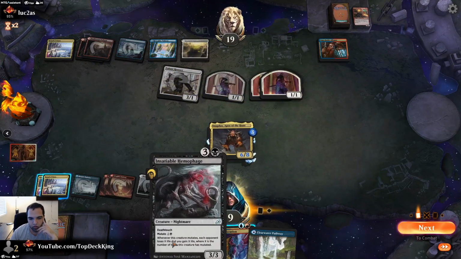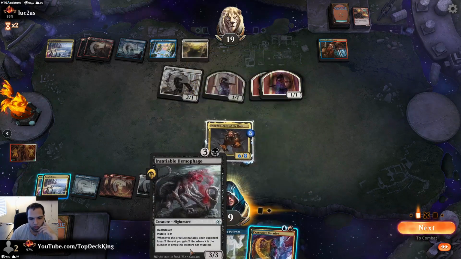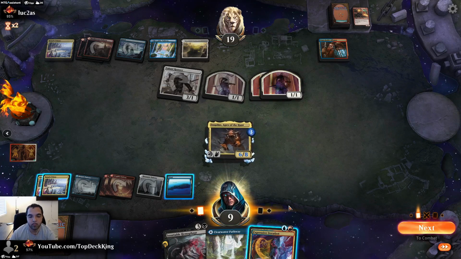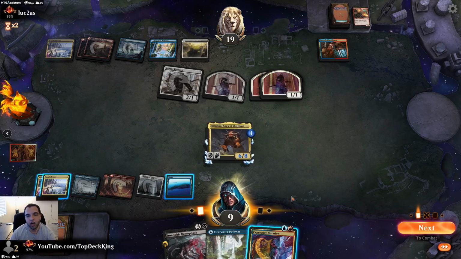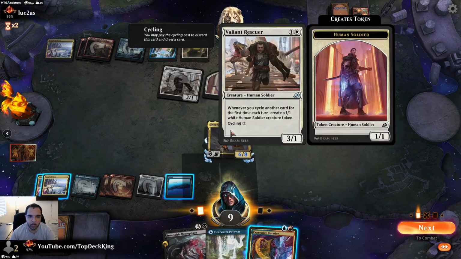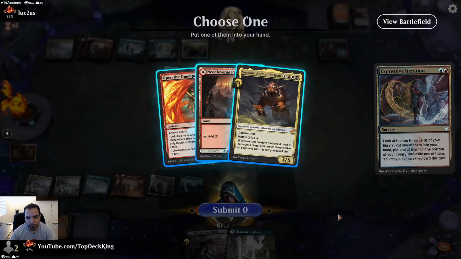That might be lethal. Wait, why is it not letting me... That's weird. Oh my gosh. Ugh. I let it auto use the mana. Otherwise, we would have done it again. Kill this. That sucks. Auto use the mana, huh?